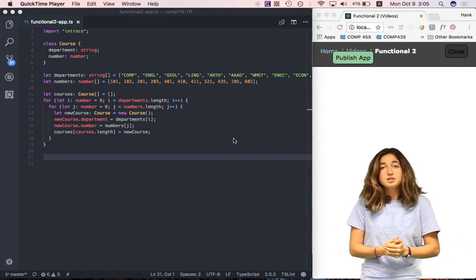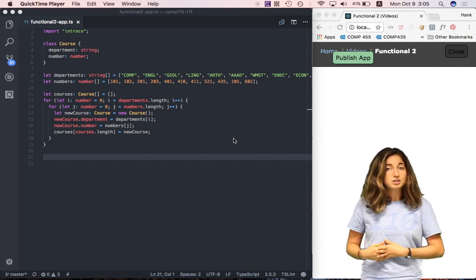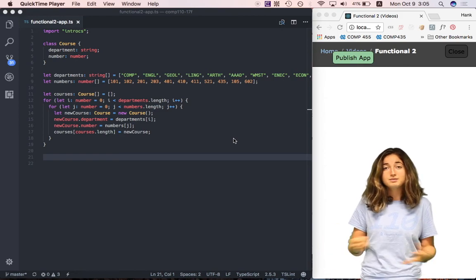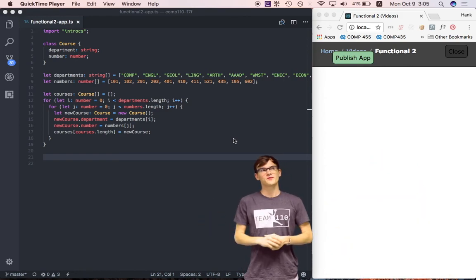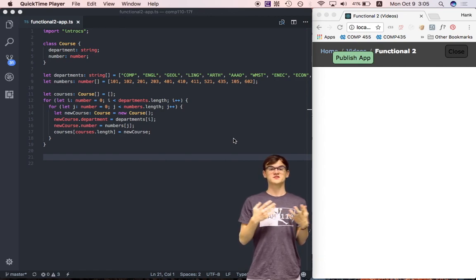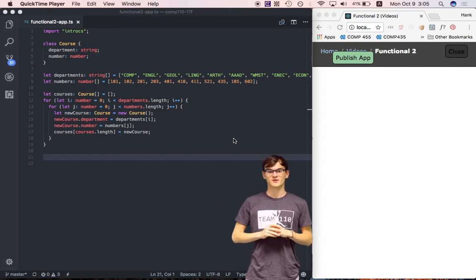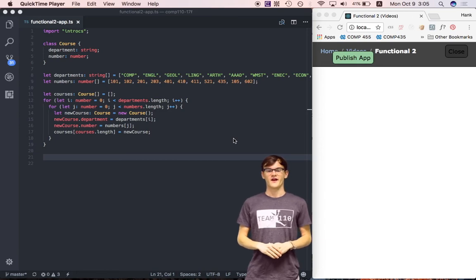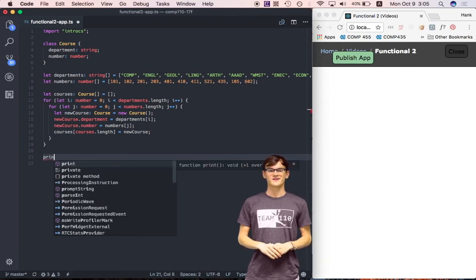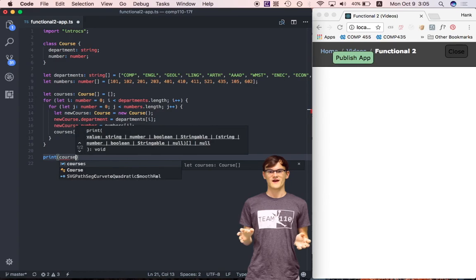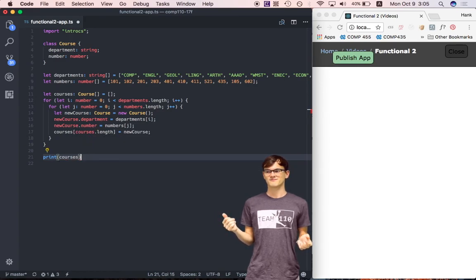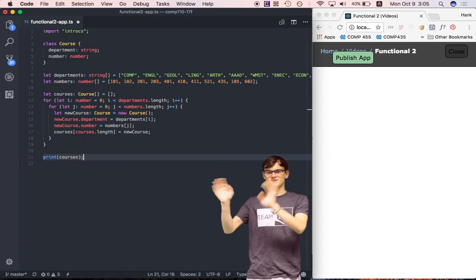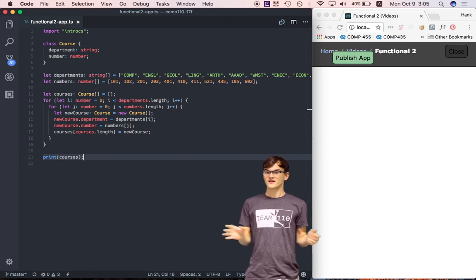Now let's get on to using map, filter, and reduce functions to decide what classes to enroll in. Alright, so for the first step in course enrollment, say I want to just see all the courses I have available to me. That should be pretty easy, right? We can use our print function to print arrays like we've done so far. So let's just say print courses and see what happens. If we just say print courses and run that, we see this weird object cluster over here on the web page. That's not what we expected.